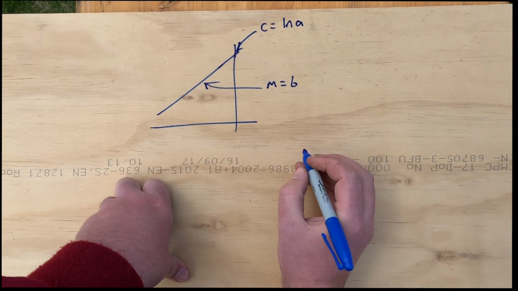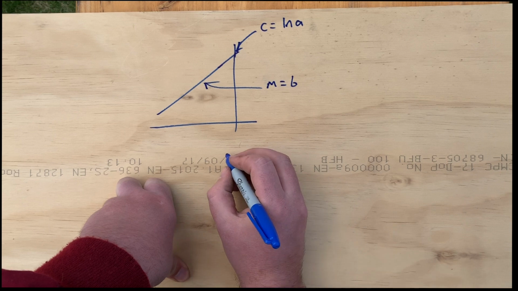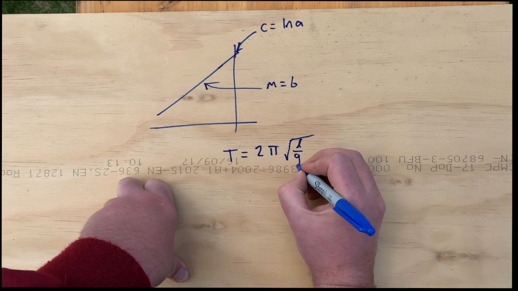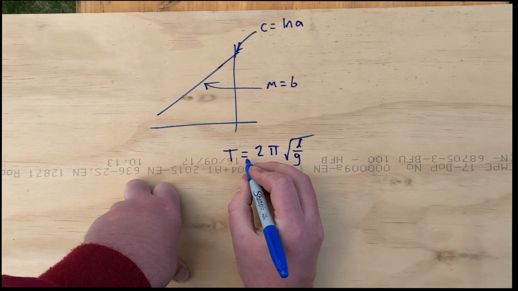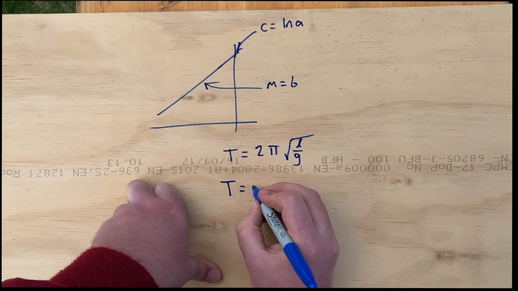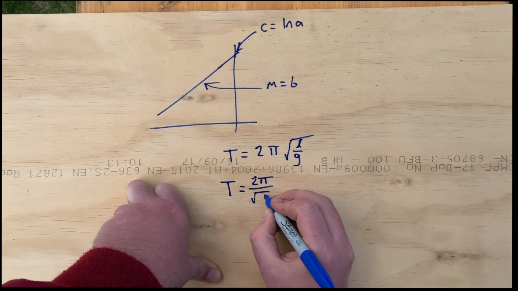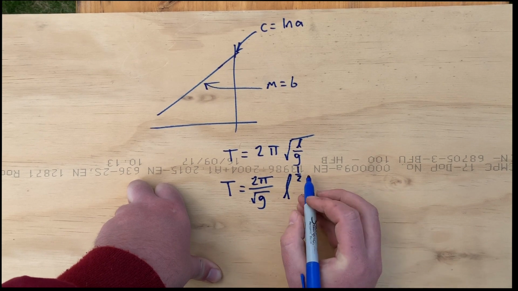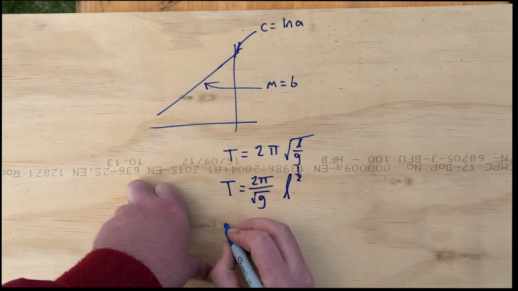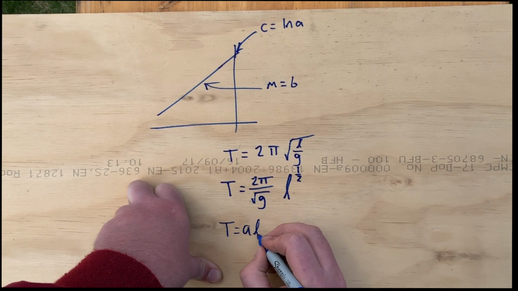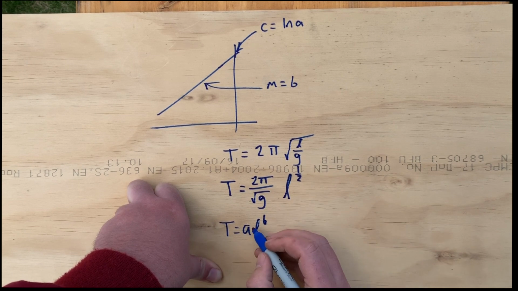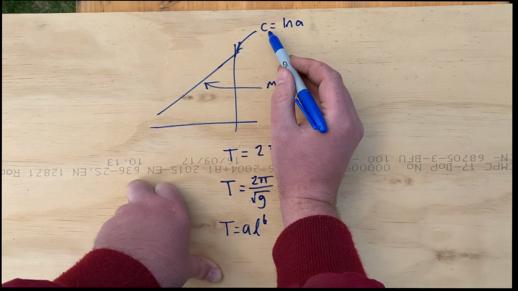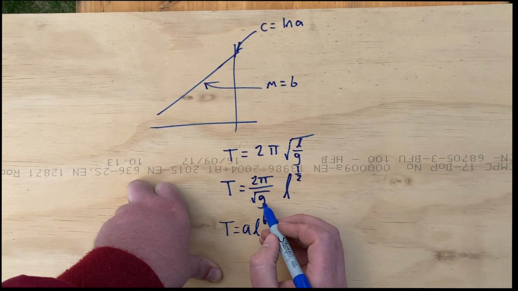Now we can find out from the formula on the formula sheet that the time period is equal to 2 pi times the square root of L over g. And so that means that if we're trying to get that into the form that we started with originally, we have 2 pi over root g times L to the power of 1/2. So B we should find is 1/2 because we're trying to link this to that. We should find that A, if we find the intercept is the natural log of A, is equal to 2 pi over root g.